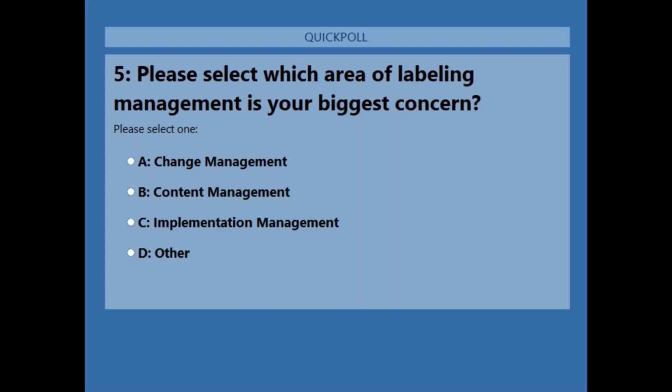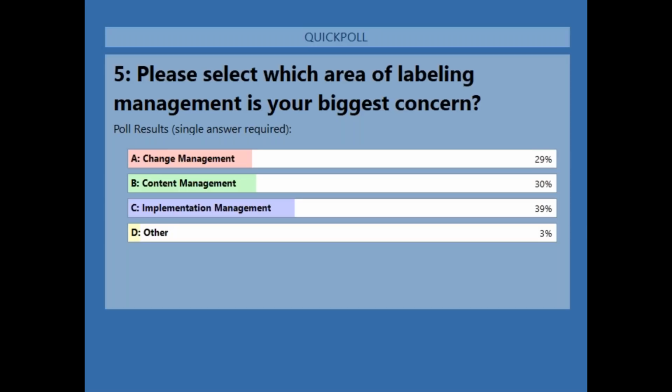Okay, all righty. There's the final results there. Yeah, it's somewhat distributed, right? I can see a little bit of an edge for implementation, and I can understand that, because that tends to be we handed it off and we didn't really have to worry about it again until you need us to hand off a new version.